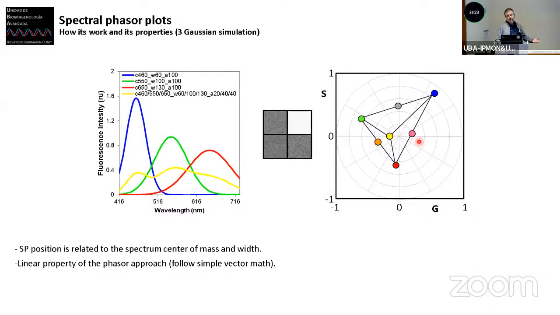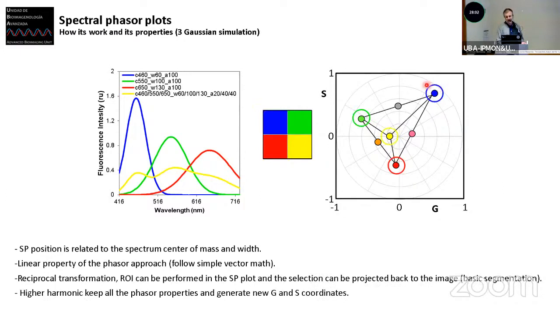And we can do what we learned from the fluorescent lifetime imaging, which is the reciprocity principle, which is very useful for imaging. We can go to the phasor, select a region of interest, and this was basically an image of 2x2 with three different spectra, each of them a pure component and one a mixture. And you will see that if you highlight these pixels here, you can go back and see, okay, yes, this pixel here is the green here, and this here is here. So I can use this back and forth. This is a very powerful thing.